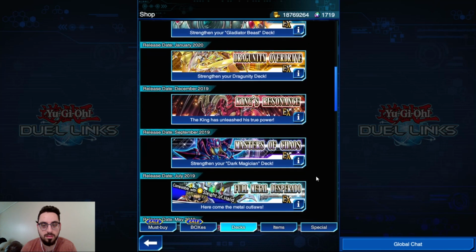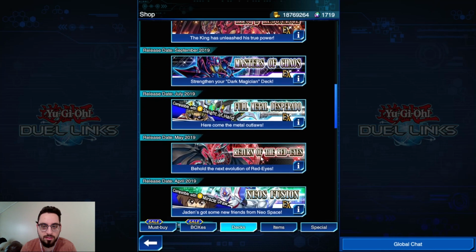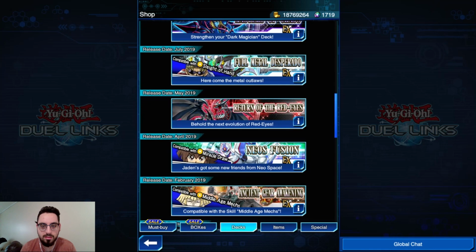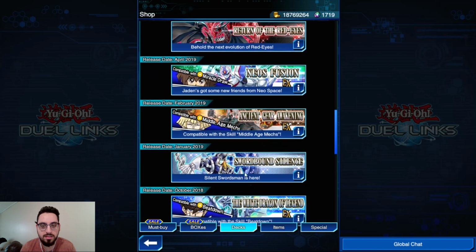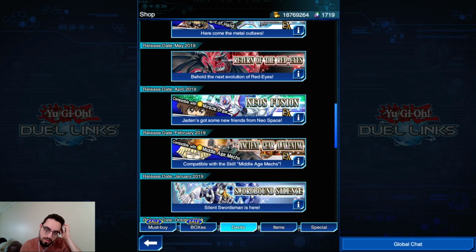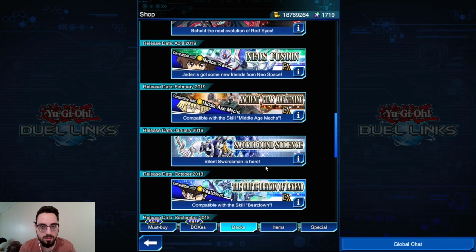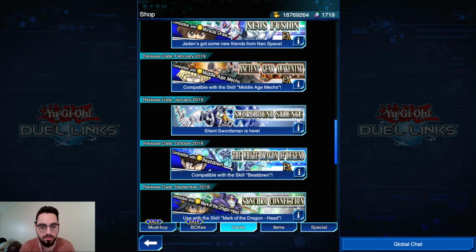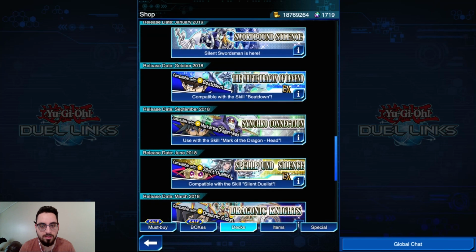Masters of Chaos, garbage. Like, this had Keeper of Dragon Magic, but that's not a deck. That's just a card that was good. That's it. Like, Full Metal Desperado, Return of the Red Eyes, Neos Fusion, Ancient Gear Awakening. All of these were busted. Swordbound Silence even, like, Amazoness Silent Swordsman was played a good bit in the MCS. White Dragon of Legend made Blue Eyes good. This was bad. Spellbound Silence was really good.